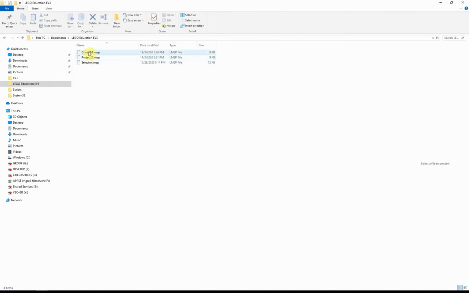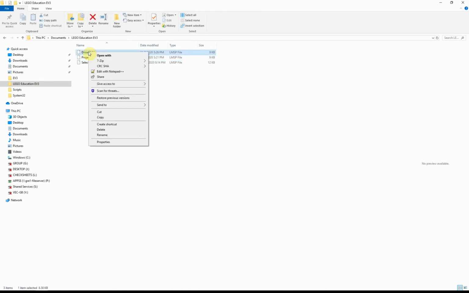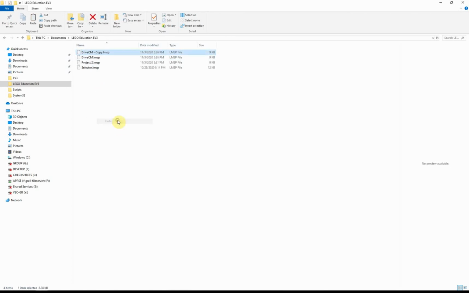So here was my project from last week. If you want to make copies of things, because of the no ability to import or export really, probably the best thing to do sometimes is actually just make a copy of your project. You can make new ones, of course, but since I want to start with the code we had last week and then make it a little bit more advanced, I'm going to do this, and we're going to say drive centimeters loop, and I'll explain later why we're doing this.